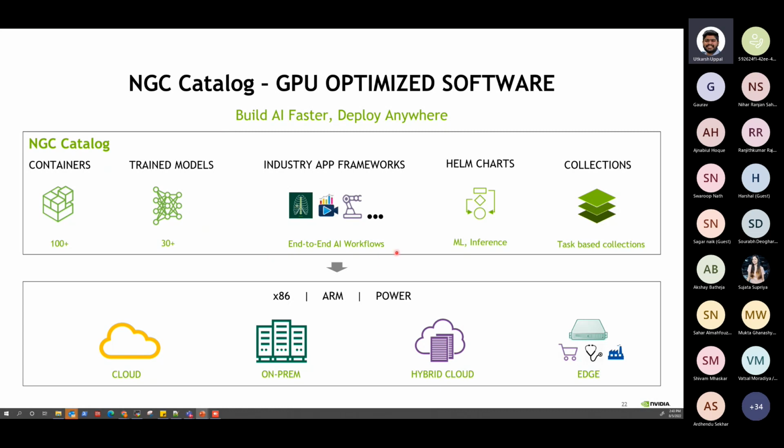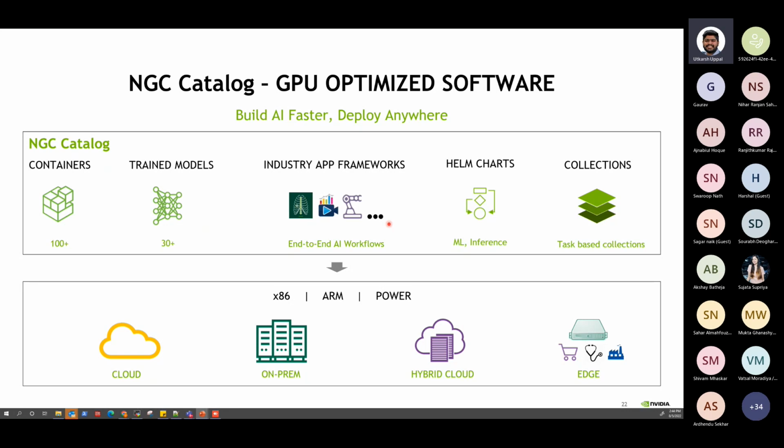Sometimes we have also created specialized SDKs and frameworks. For example, for healthcare we have MONAI and Clara. For deployment in terms of intelligent video analytics, we have DeepStream. For training your conversational AI, or NLP models, we have NeMo.